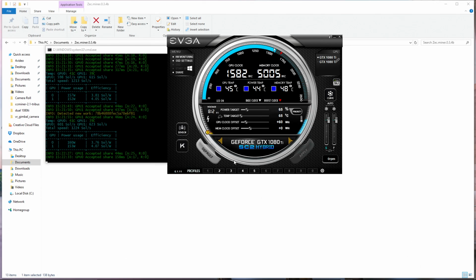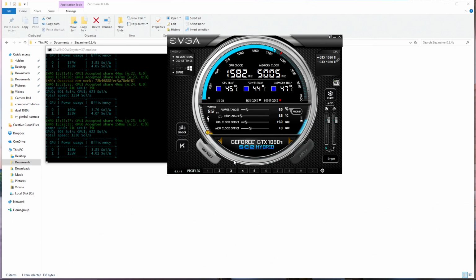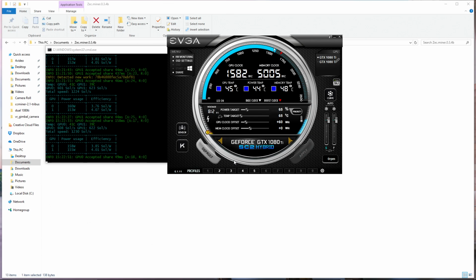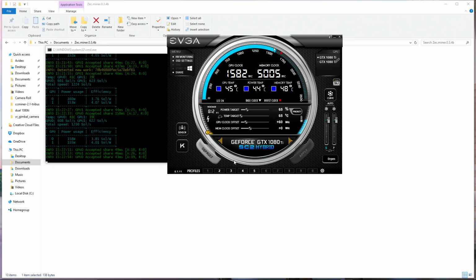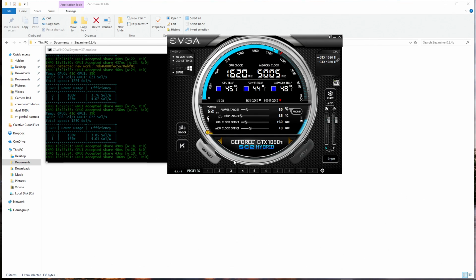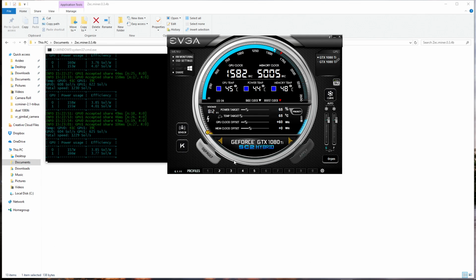I've noticed that with these settings, 65% power target and 60 megahertz of additional GPU clock, sometimes when I come back to the machine, the display won't come on if it's been off for a while. Usually it's still mining. I've only had it ever stop mining completely once, and I think that was because Windows went down to install an update. So usually it won't lock the machine entirely and it'll continue mining, but I'll have to reboot the machine because I can't get my display back so that I can log into Windows, make changes, and stop the miner or whatever.